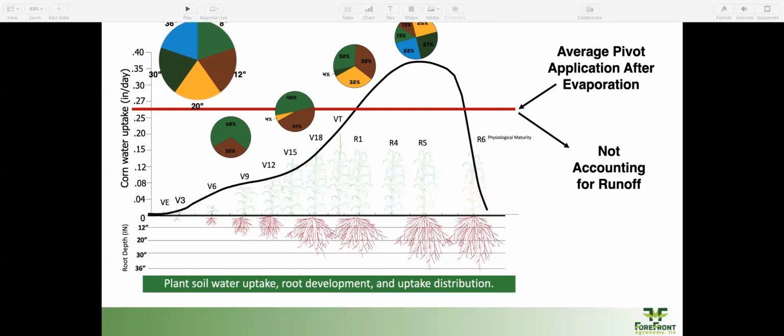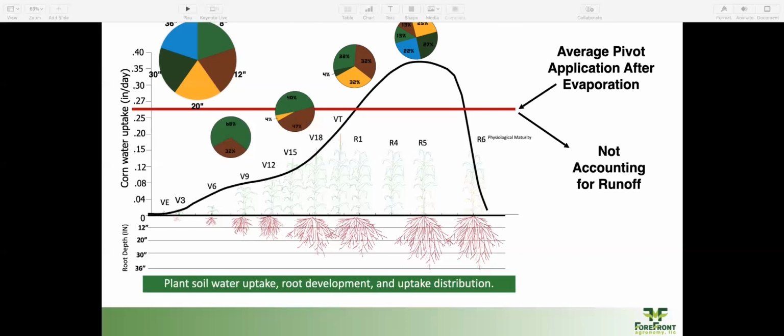And so we want to make sure that we've got a nice bank underneath us that we can tap into to bridge the gap between whenever we are able to give that crop water, and be able to handle some of the heat, wind, and stress that's going to happen during that growing season. So it's very important that we monitor our roots throughout the growing season as we move along.